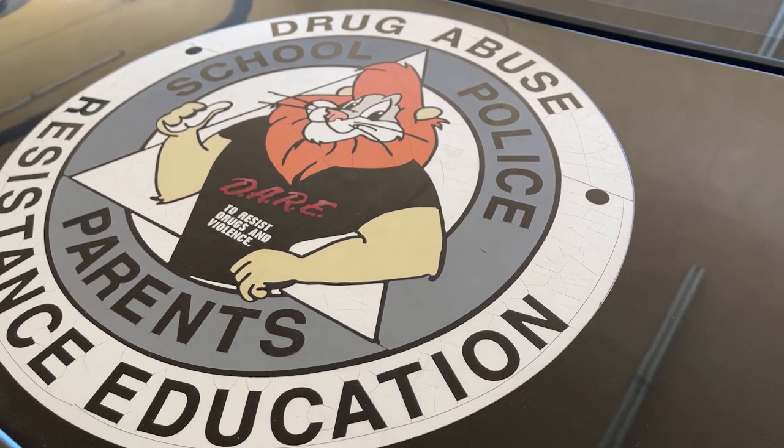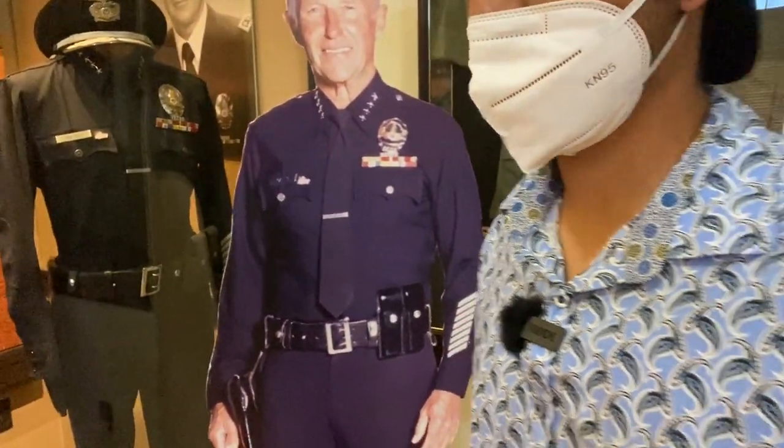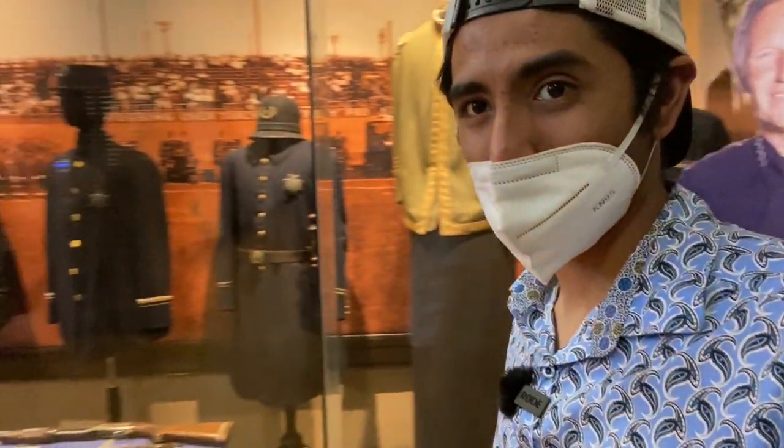We saw outside there was a car about the D.A.R.E. program. The D.A.R.E. program was created in the 80s by a combination of the LAPD and the LA Unified School District to combat drug abuse and gang affiliation. It's really interesting because it was promoted by the police department, supported by the school district, and almost everyone knew about it — they even had a mascot called Darren the Lion. Here at the museum we also have a display of Chief Gates and all the uniforms, which is pretty cool.